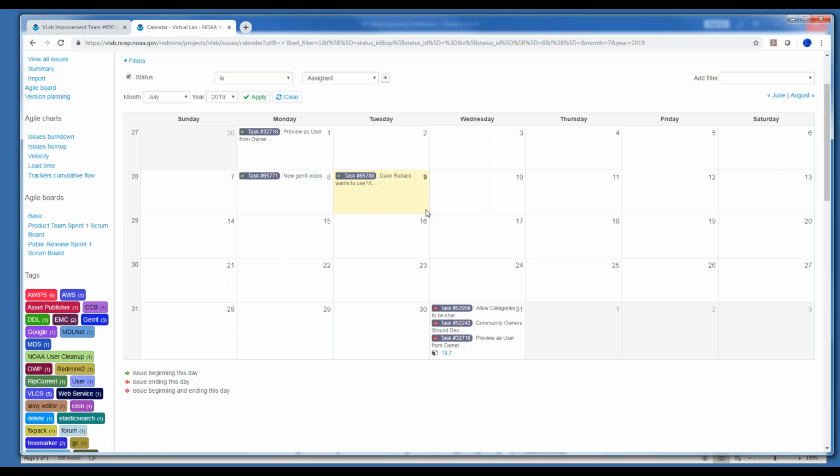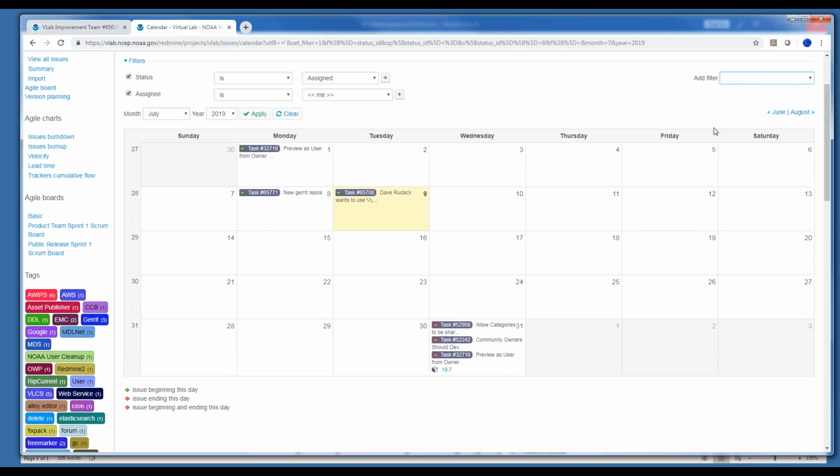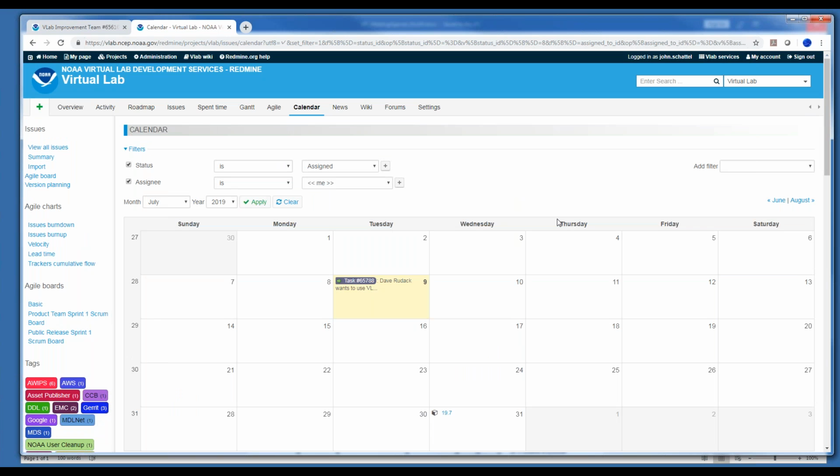So I think it's an interesting idea, and export into an iCal format or something like that, so that it can then be imported into Google. But the question then would be, as these issues are being created, is it going to automatically update the calendar, or is it an export at the point in time where you got it here? Then I'm not quite sure how best to handle it. I think if it's static, that would be doable, based upon having something where you go down to the bottom of this and export it, and then import that in.